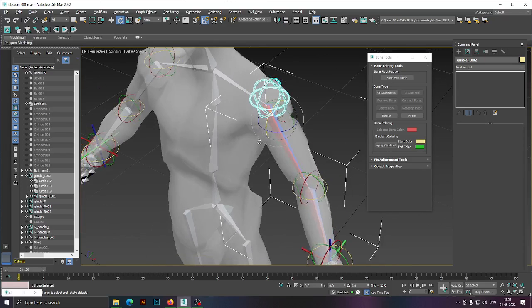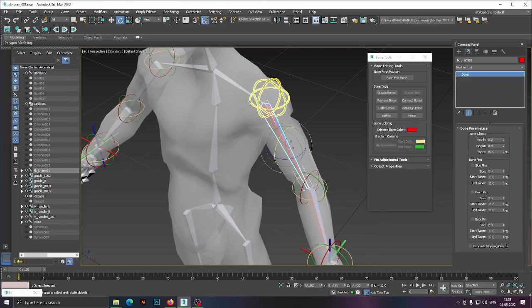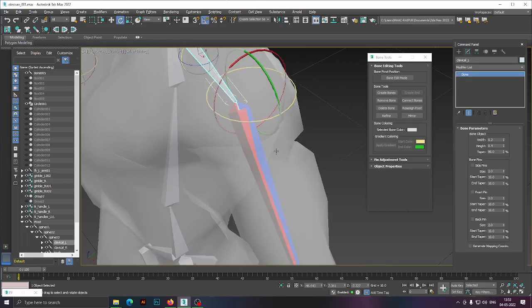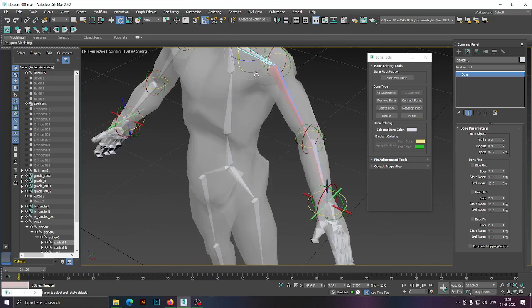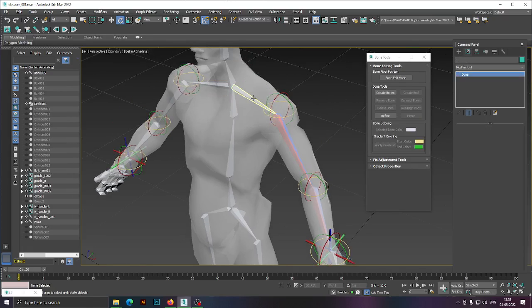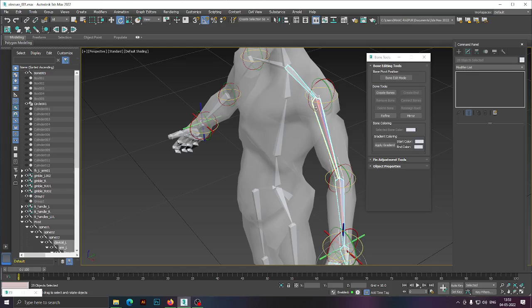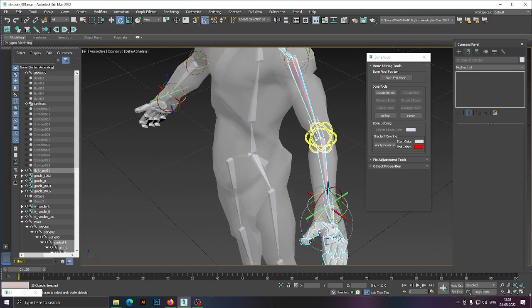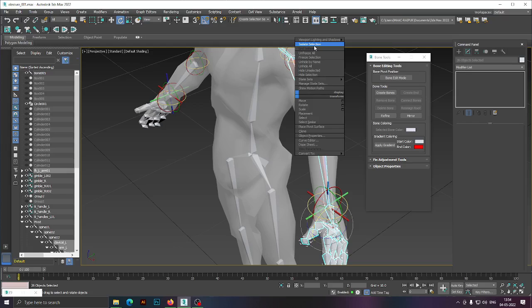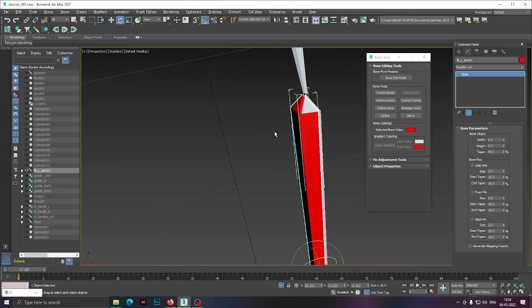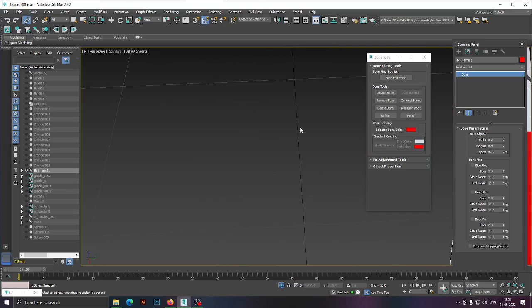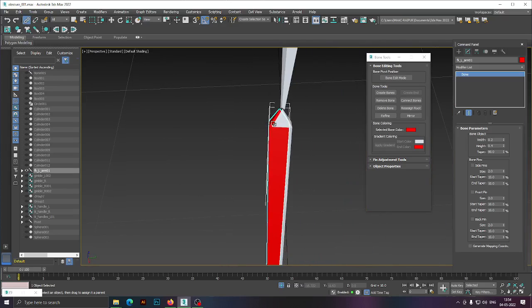So you just need to select that control, go to isolate selection. So now you can see you just have to link this with your bone, right? So just select the link, it is going to be connected with this one.